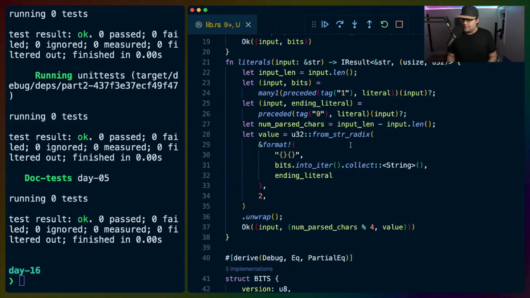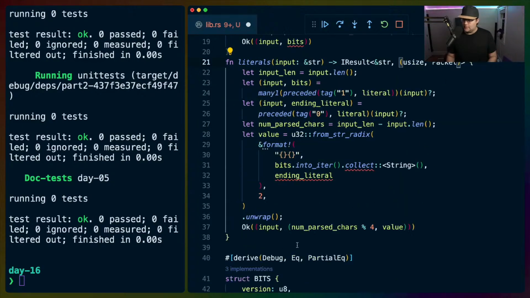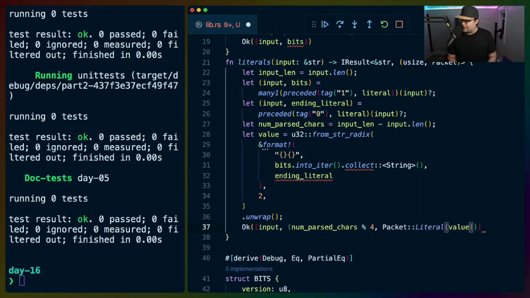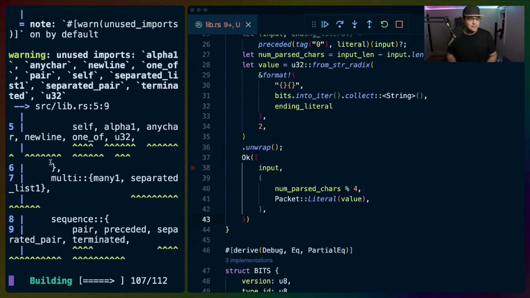And this is going to return a packet. Nope, that's not going to return a packet. This is going to return a packet. And this packet is going to be packet literal value. And I'm going to correctly identify how many ending parentheses I'm supposed to have.